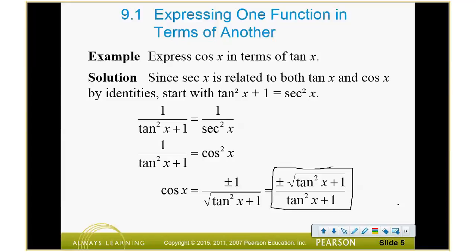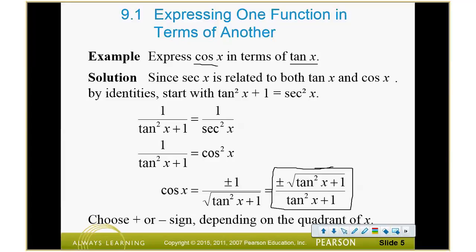Well, what they did is they multiplied by the square root of tangent plus 1 on top and bottom, and they rationalized the denominator. So I'll take either. But this, you'll see later on, is another identity. Okay? So that is your first identity. You just confirmed it. You rewrote cosine in terms of what? Tangent. Feel good about yourself.